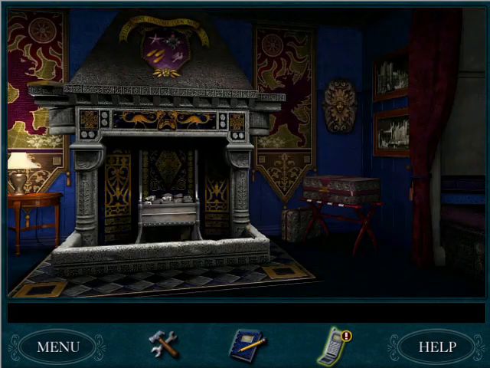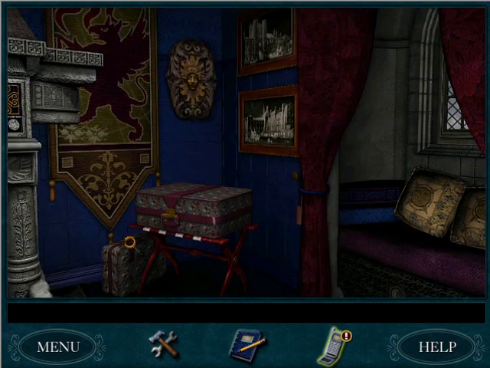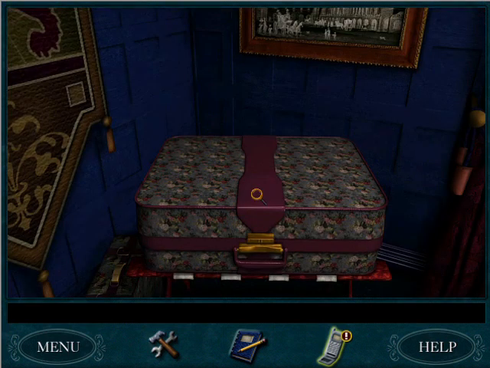Interesting. What else do we got? An epic fireplace. Like, geez, that's a big fireplace. "Lude sine gaudio ludi non sunt." I do not speak Latin, but I'm going to assume that that's something in Latin. And, oh, north, east, south. This looks like the colors on the box we were just looking at. Might have to experiment with that a little bit.